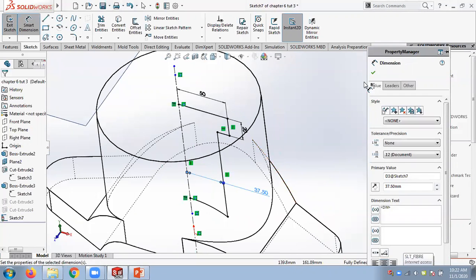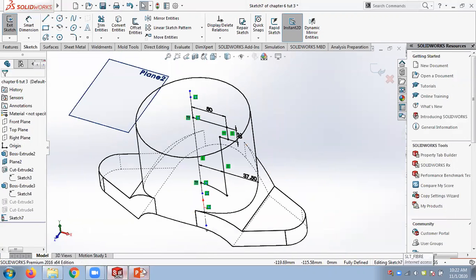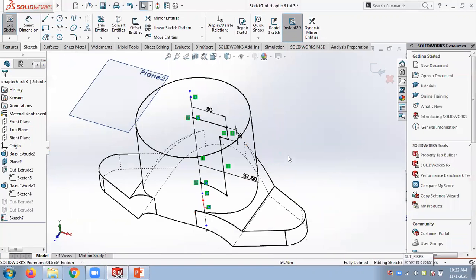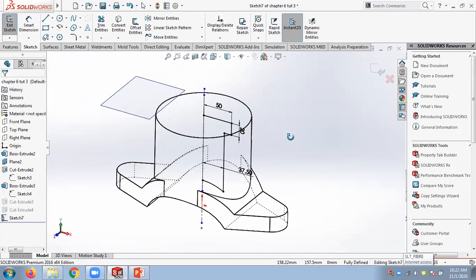This is 37.5. And from here to here, I don't need that value. I don't need this 130 because I stopped exactly on this curve. Now I did my sketch.